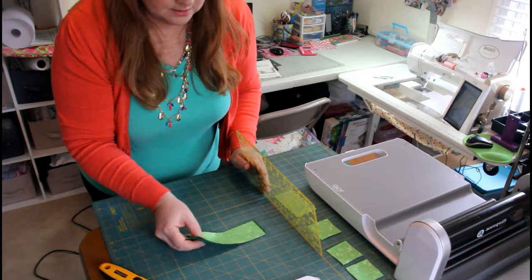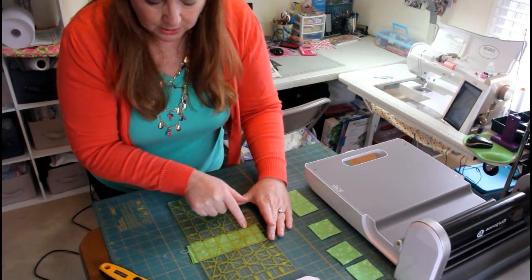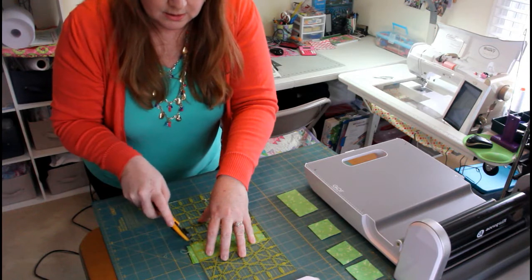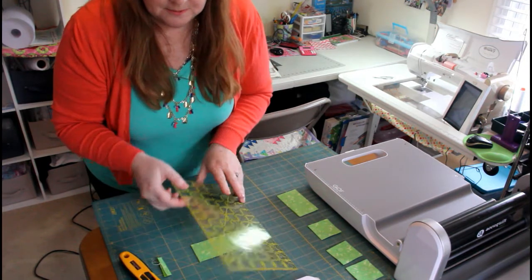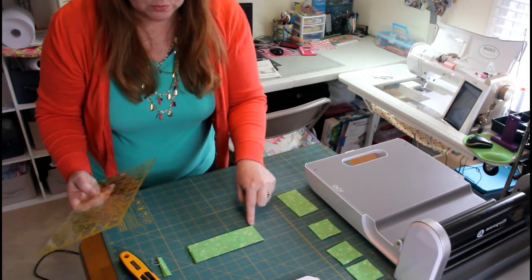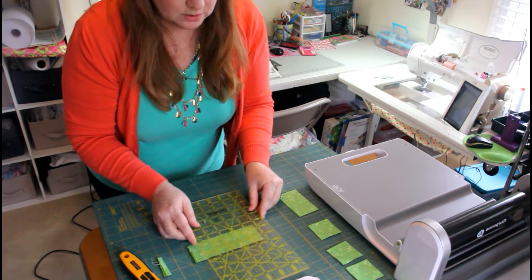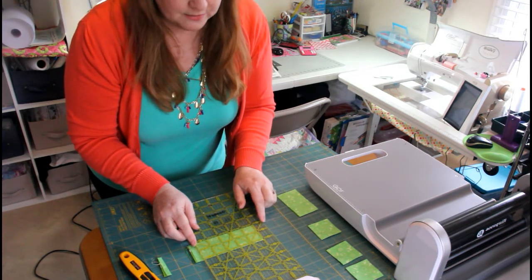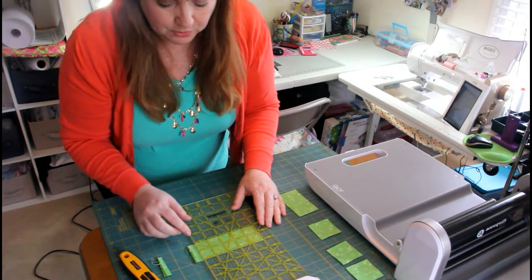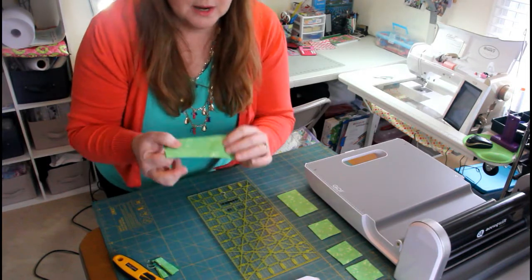And then I'm going to rotate this 90 degrees, and straighten out one of the sides. I'm going to line up the bottom part of my ruler with the straight edge of the fabric, and square up that one end, and again I flip it around. Then I'm going to line up my ruler with this corner here, and I want this to be 5 inches. This is a 6-inch ruler, so I'm going to line it up right here, so I have an extra inch here, and line up the ruler with that edge, and that will give me a 5-inch by 2-inch rectangle.